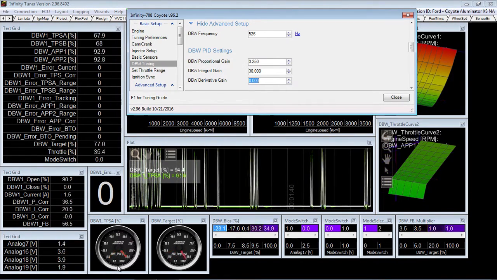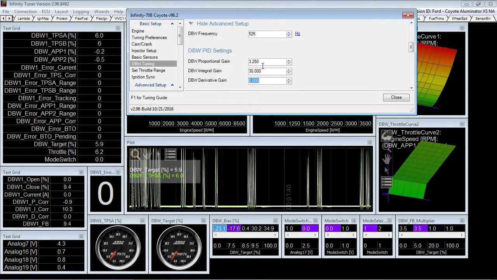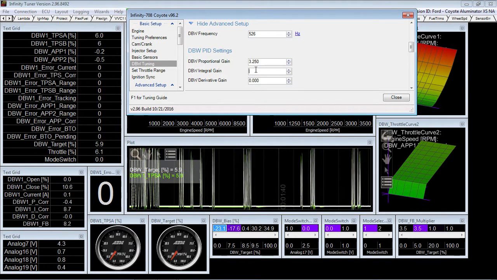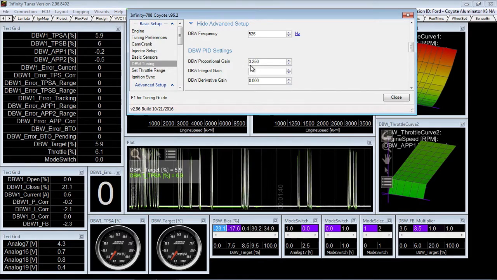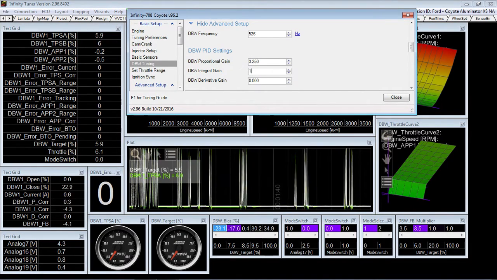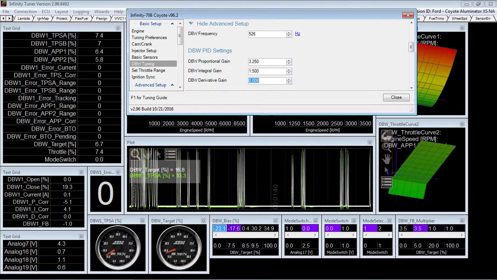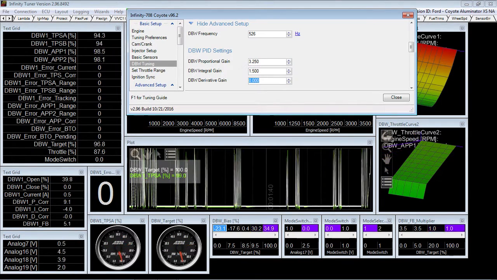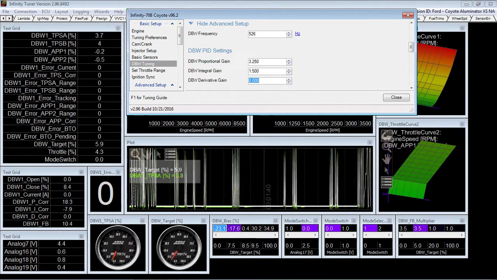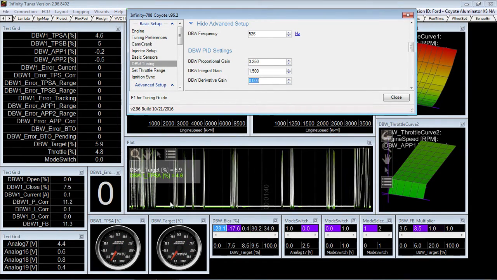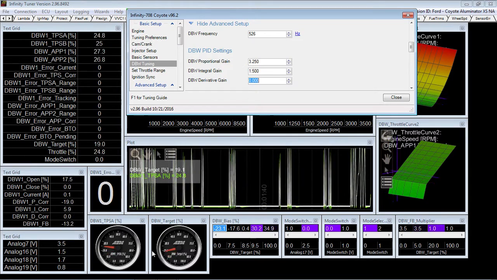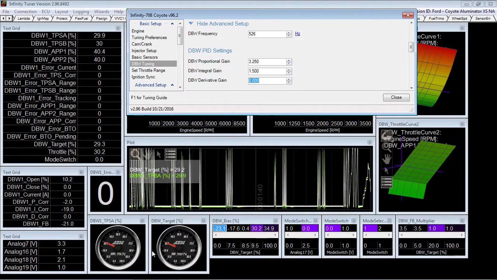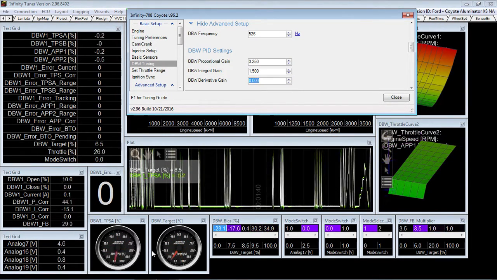You can see there's the flutter down there, but again, with such a large number, it's not really moving like the proportional. Again, as a matter of practice, I usually put it somewhere around half of whatever my proportional gain is. It looks pretty good. The other thing I'm looking at, and what you want to test, are these two gauges here. You want to kind of hold in different areas and try and get these two to kind of line up. They line up pretty good.